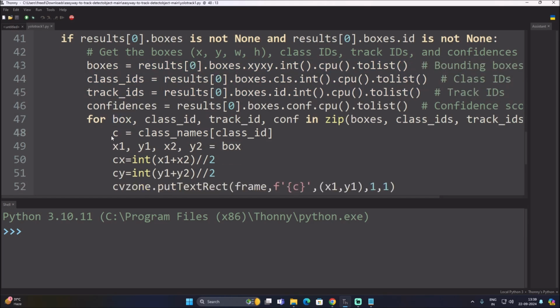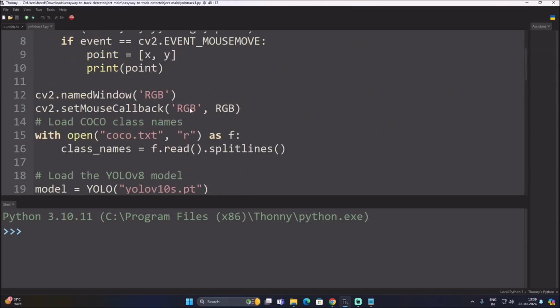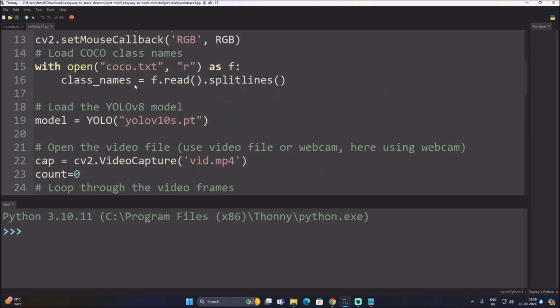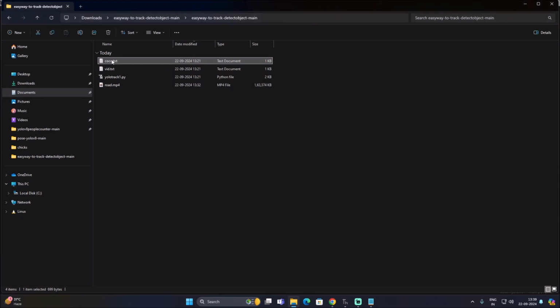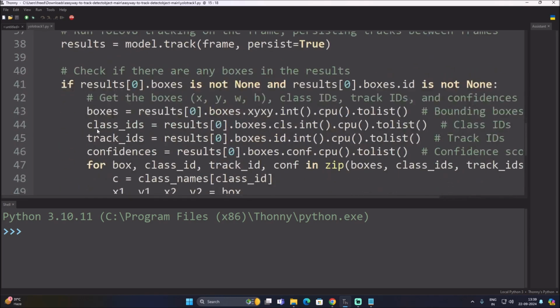Done. Then c is equal to class names. We have our coco.txt file inside the repository. So we will read all the class names with the help of the ID this way.